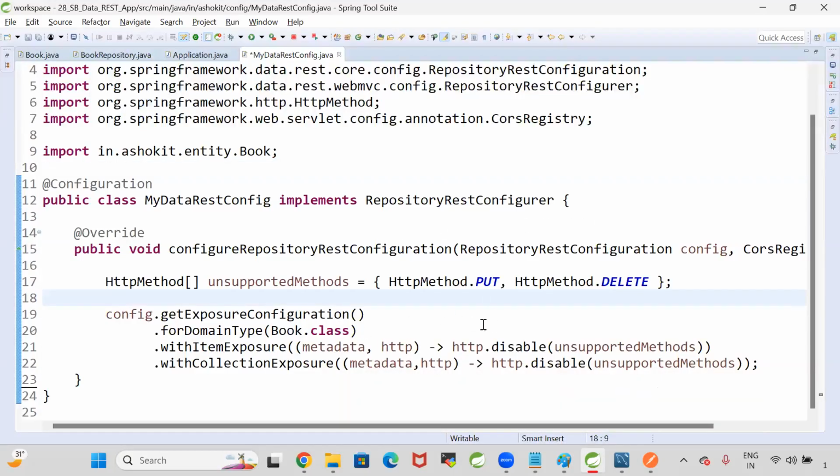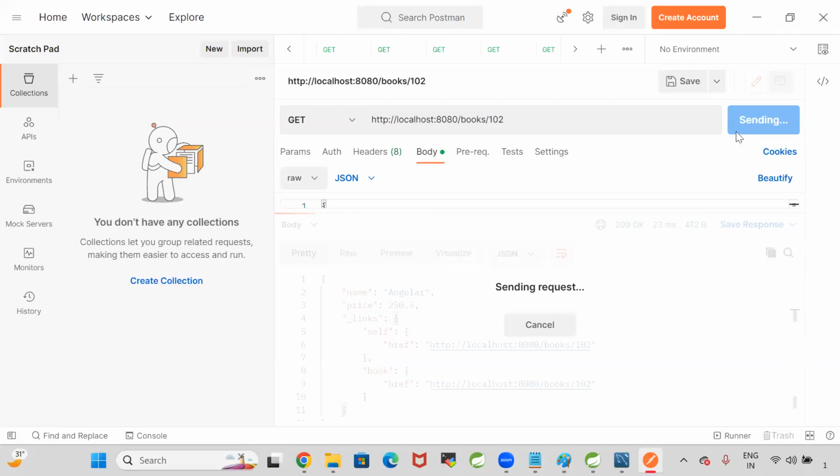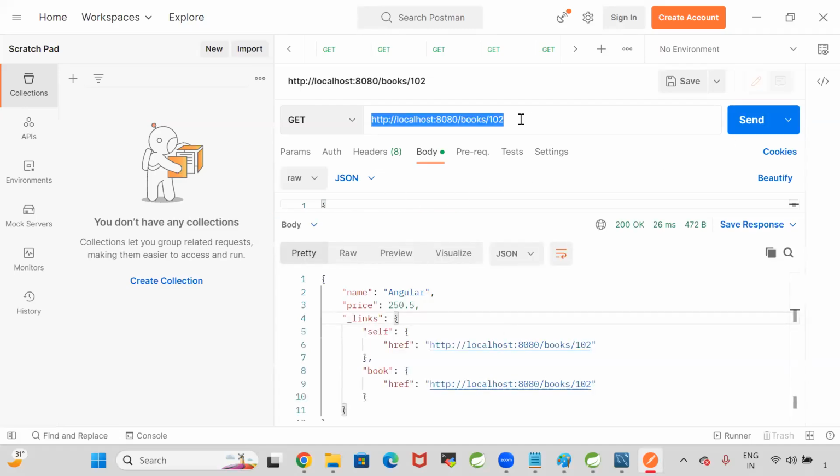Sir, how do we send this data to the UI without using REST controllers? UI people will just access your URL, then the data will be given to the UI, for example by an Ajax call. Whatever URL I'm hitting from Postman, the UI application will access the same URL and get the data. You can access it from the browser or from the UI application. We can write our own application also.